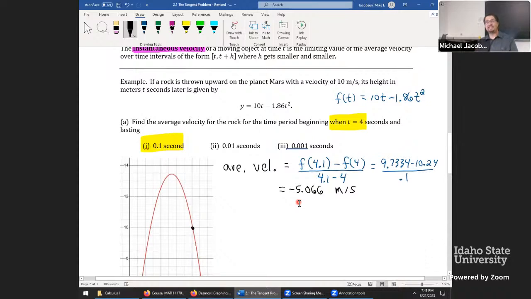Remember, this wasn't an instantaneous, this was like a secant line. That's an approximation of the slope. We want it dead on exact by any way necessary. So if this is a rough approximation, the only way to make it a better one is to make the time interval small. The t plus h, where h gets smaller and smaller, is manifested this way. I'm not going to go from 4.1 to 4 seconds. I'm going to go from 4.01 to 4 seconds in the next one and get a more refined answer.